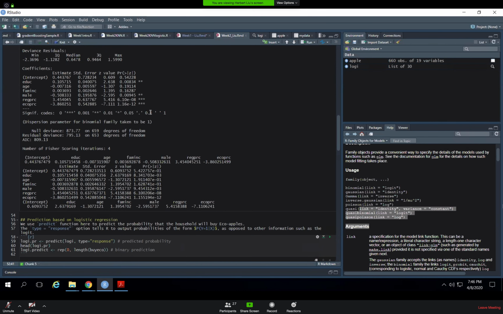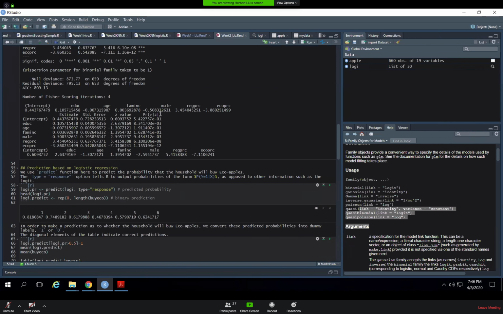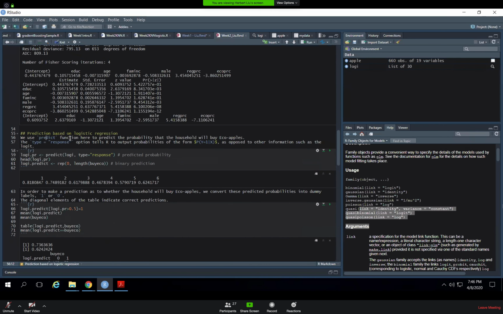And then, how do we use R to predict based on the logistic regression? We have already gotten the estimated results. So we use the predict function here to predict the probability that the household will buy eco-label apples. The type response option tells R to output the probability of the form P(y equals 1 given x).